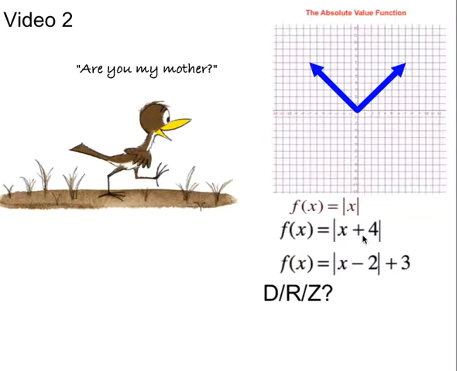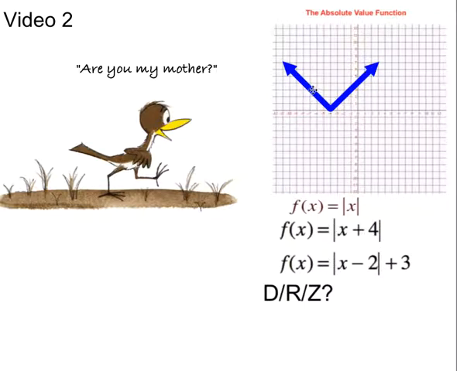So what kind of a translation does this plus 4 do? Well, if you think about it, if you plugged in -4, right, -4 plus 4 would be 0. So if you plugged in -4, you'd get 0, and that would be the new vertex. So basically, this plus 4 on the inside shifts your entire graph left 4 units. And that would be the new shape, right? -3, comma 1, -3 would give you 1. And all of these points would match this graph. So plus 4 means left 4 if it's inside the absolute value bars.